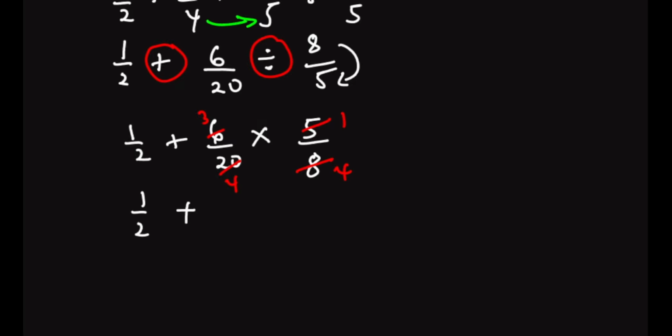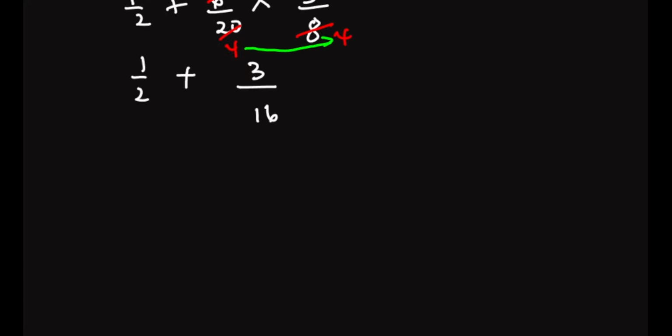So at the end of the day, we are just going to multiply the numerators, this 3 and this 1. So 3 times 1 gives us 3 all over. Then when we are done, we multiply the denominators, this 4 and this 4, giving us what? 16. Write 16 here. So at the end of the day, we have 1/2 plus 3/16, and you and I know that we'll find the LCM for the denominators, this 2 and this 16, and their LCM is going to be 16, right? So we write our 16 down here nicely.